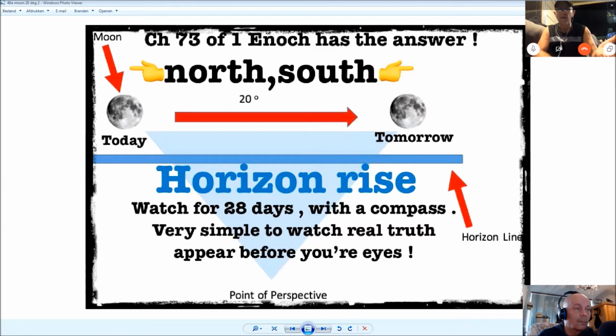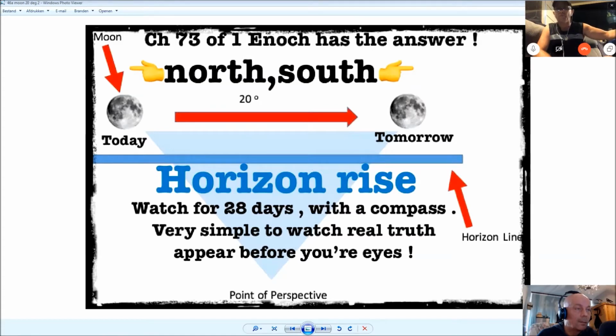13 months. How the hell do you get 13 months when there's only 12 cycles? And you can watch the moon yourself, and there's only 12 cycles. It's bullshit to even entertain the idea. It's insane, to be honest. And yet he's got thousands of people buying books and following him like sheep, and yet it's a lie.